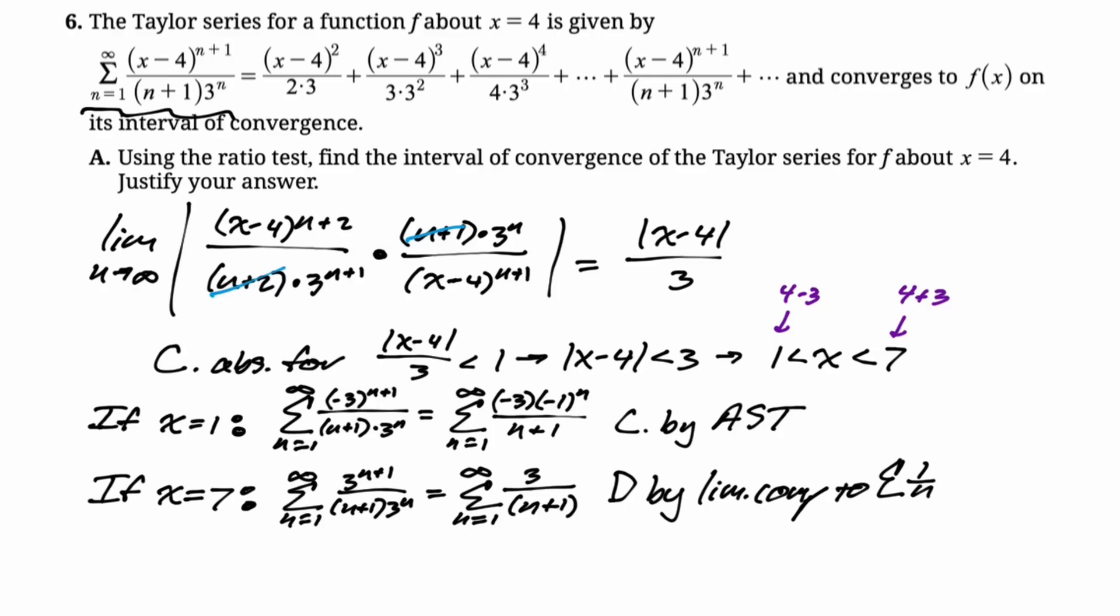So I'm saying what happens, and I'm saying how I know it. I think that's enough for the points. There's only so many points to go around. So now we need to state our interval of convergence: converges at 1, diverges at 7. So our interval of convergence is 1, including 1, to 7, not including 7. All right, so that was a doozy. That was a lot of work. Let's take a look at the next one.